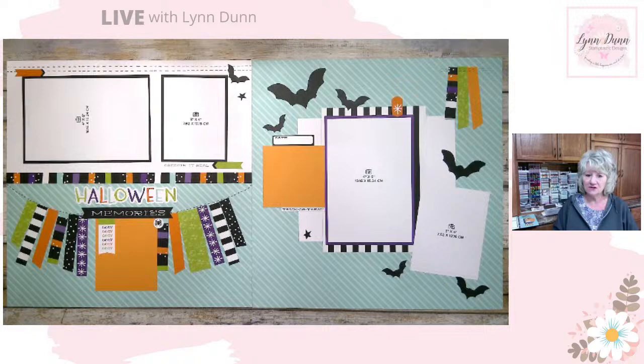So there's 3 two-page layouts, 6 sheets in all. Plus you'll have extra supplies for additional scrapbooking, or if you want to use those extra supplies for card making, that's fine too. There's lots of different things that you can do with the extra supplies that they give you. So I hope that helps give you an idea of what to expect with the workshop kits. This particular kit, I think, is $28, which I think is a really good bargain for the pack of stuff that you get, and that you're able to make 6 pages with it.